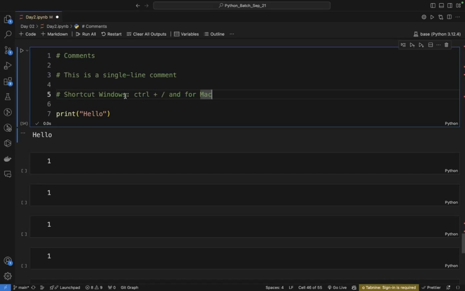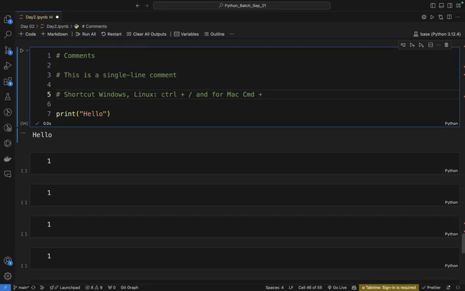this is true for Windows and Linux. And for Mac, instead of this Control, it is CMD plus this forward slash.